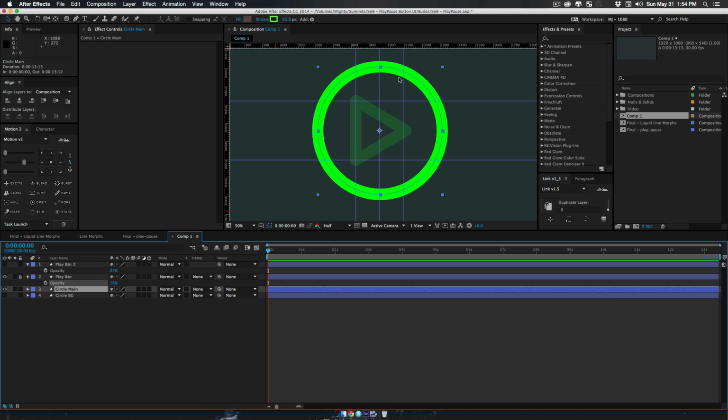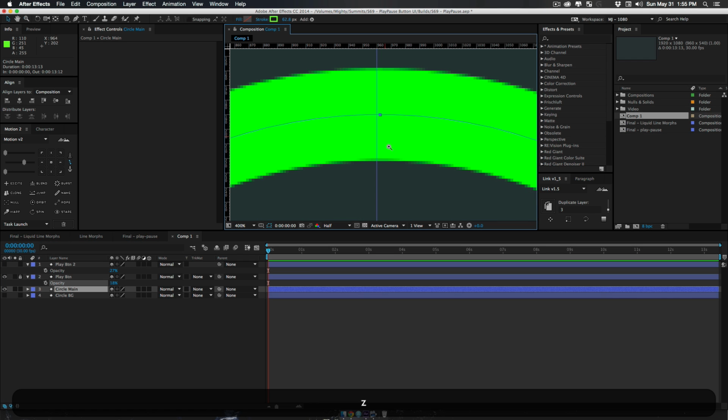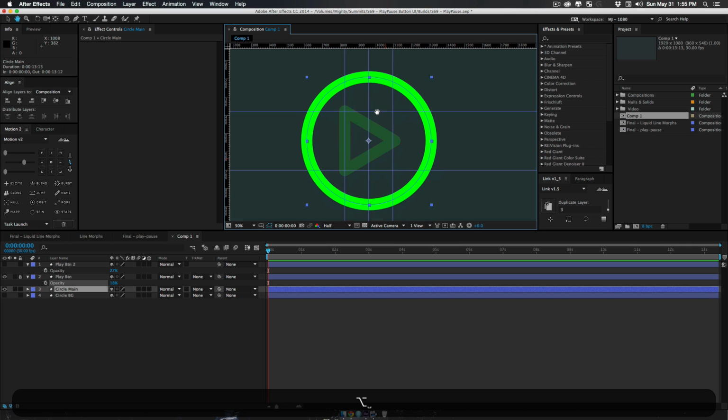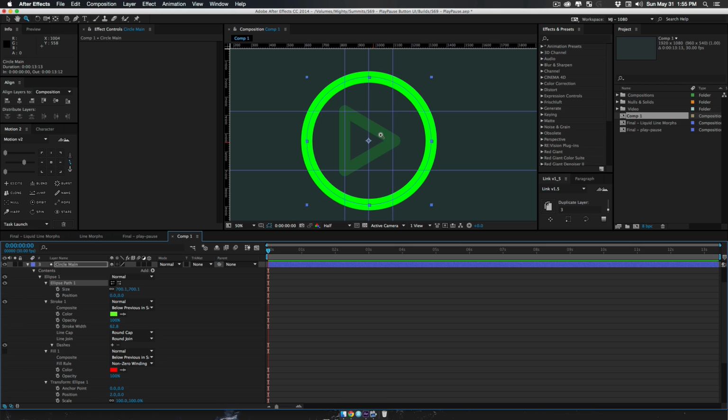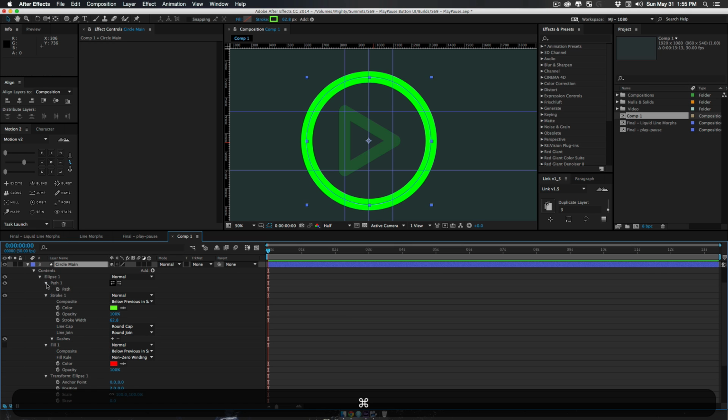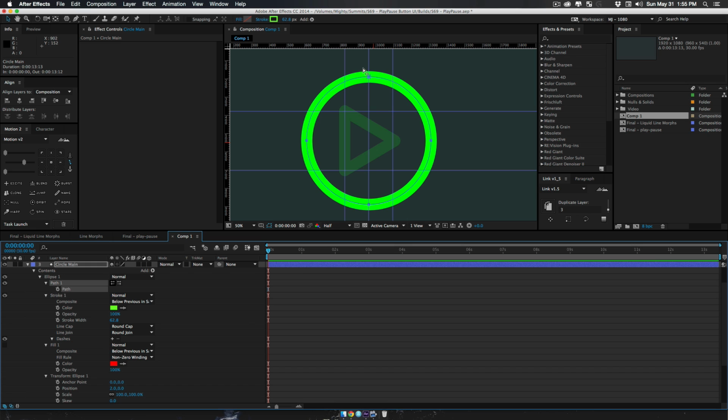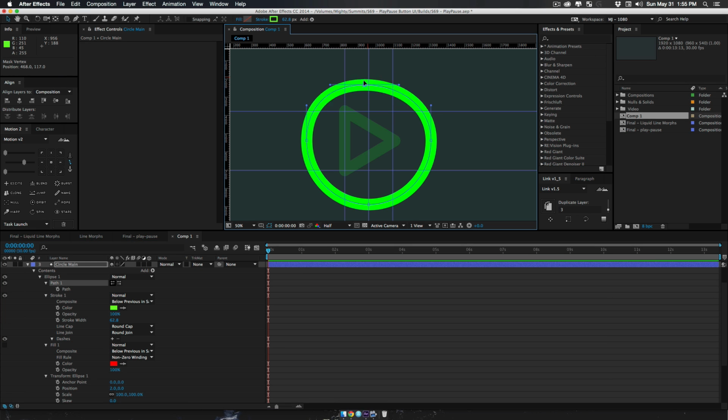So I'm going to go back to the circle main, and what we're going to do is a sneaky little technique to actually get this shape into a path that we can change, because right now we have the ellipse path and you don't get the vertice points, but we want that for what we're going to do so we can save some time. So actually, if you right click this object, you can convert it to a Bezier path. So if we do this, we're going to see that we now have a path option, but more importantly, we now have vertices we can change.